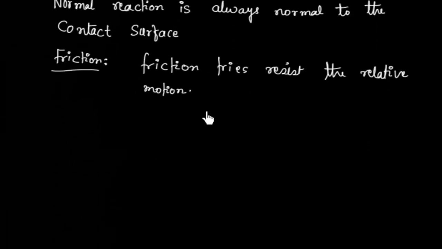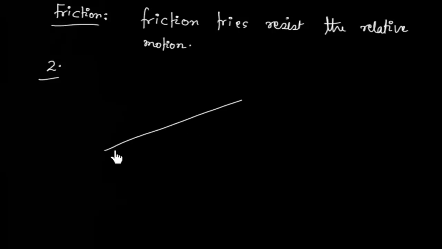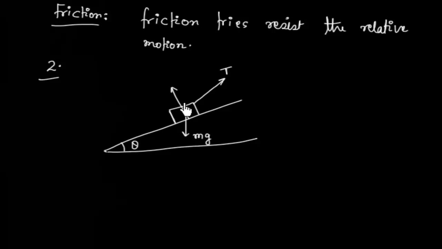Now the same book, but now it is tied with a string. We have the same book kept on the inclined plane, but there is a string that tries to pull in this direction. This string is applying a tension T, and this angle is theta. You have to draw the forces. Weight always acts vertically downward. Normal reaction is normal to the surface. This is my surface, this is the normal reaction, and this is my tension.